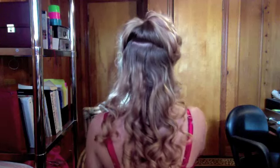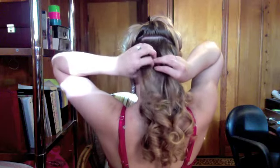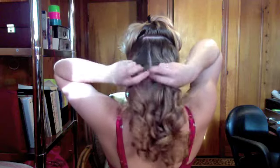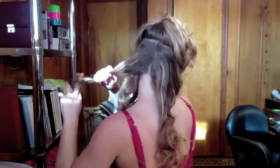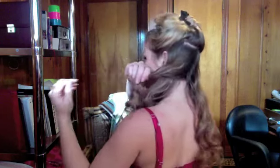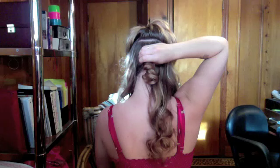As you can see, I'm going to part up the bottom half of my hair, and I'm going to put the top half up in a clip and make sure that I have a nice line going across. Here's where it gets difficult. We're going to section our hair in the back into 4 different partings. Now we're going to take one of those partings and kind of twist it around to form that curl again so it doesn't have that frizzy end. Then we're going to take it and loop it around 2 of our fingers. So you'll watch me put 2 of my fingers there and loop it around for my length of hair of where I want the end of my curls to reach.